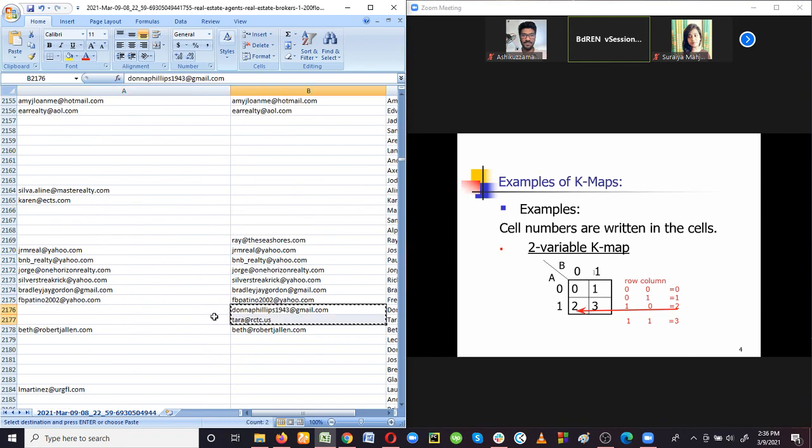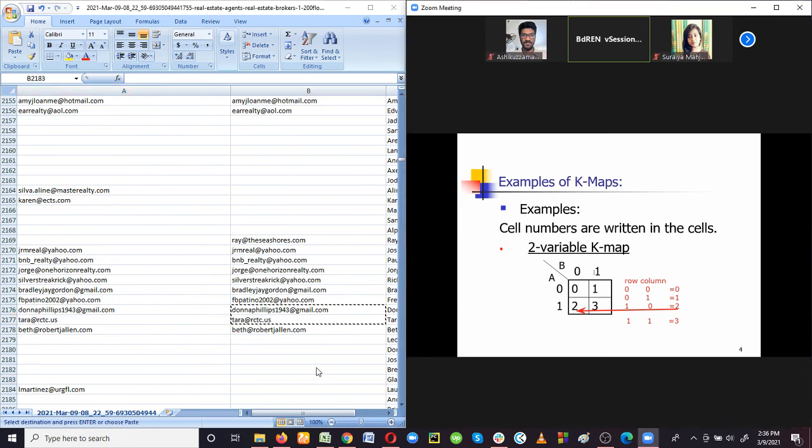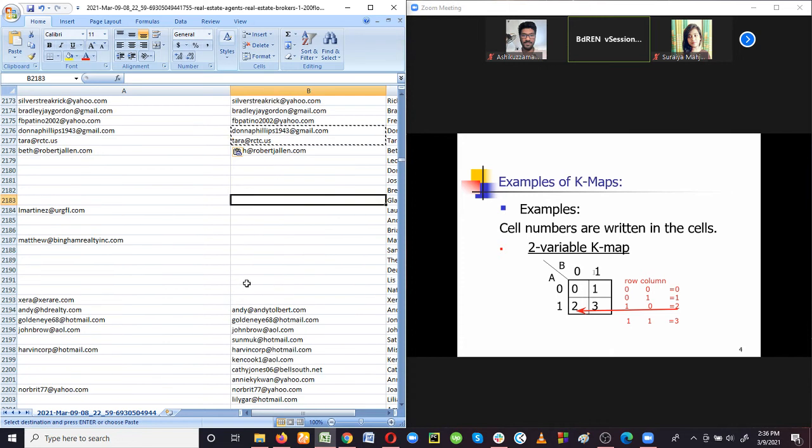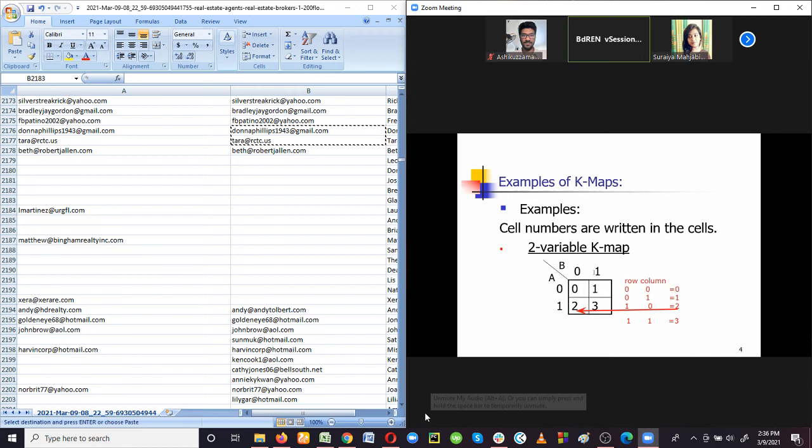Okay, so are you clear everyone how the Karnaugh map is constructed? So now if I give you 4 variables, 3 variables, 8 variables, you can easily solve it, is it not? At first we will combine row and column, then find the decimal value, then put that in the corresponding cells. Everyone please take a note of this slide, and write the note in your own language as I describe it.